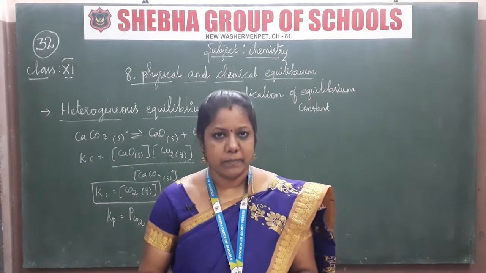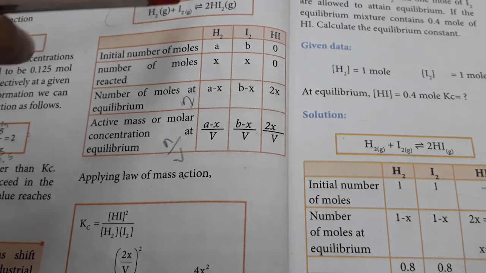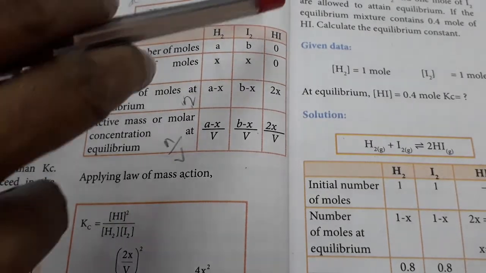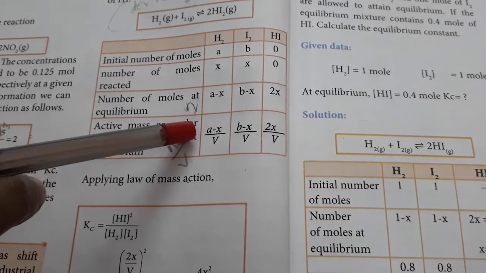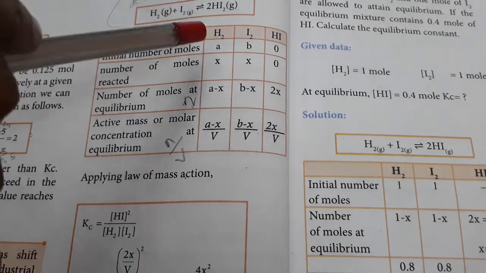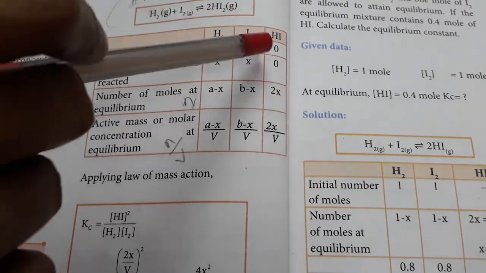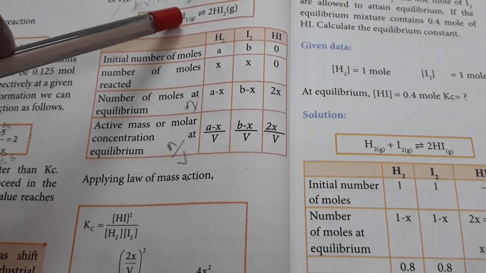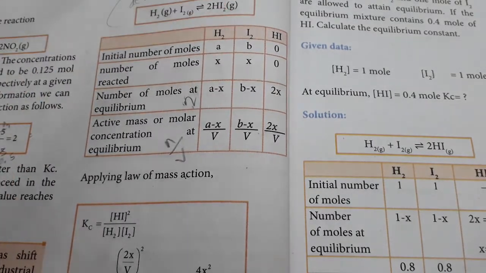So the calculation of the concentration of reactant and product: the general reaction is hydrogen reacting with iodine to give hydrogen iodide. All of these have the same state, the gaseous state. So we have to make the tabulation and go through the stoichiometric process, with hydrogen and iodine as the reactants and hydrogen iodide as the product. The initial number of moles is 1 mole of hydrogen and 1 mole of iodine, and nil for hydrogen iodide.